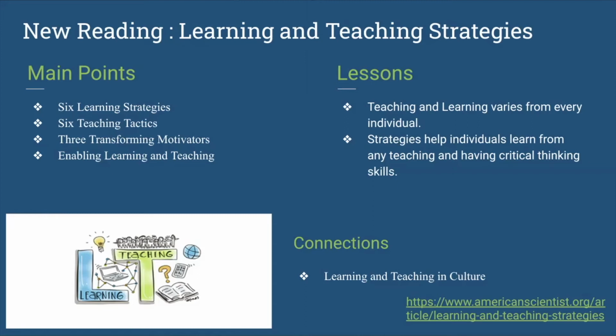The last main point is enabling learning and teaching. Psychological principles such as empathy, active learning, interplay of groups and individuals, and empowerment. The lessons are that teaching and learning varies from each individual and taking account of the culture systems they are in. And strategies help individuals learn cognitively and having critical thinking skills.